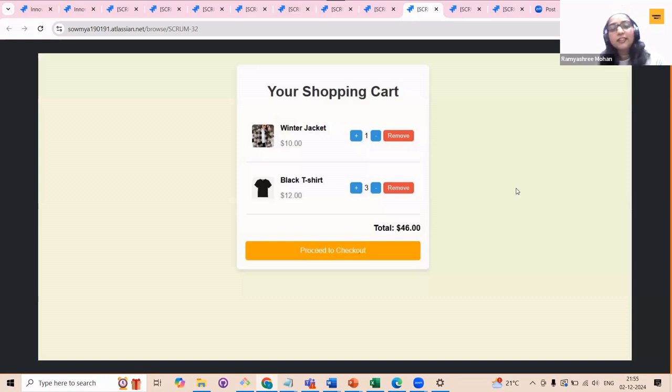Yeah. So basically, let's say there is a winter jacket. Let's say there are 100 items, right? Already 90 items have been sold and the remaining are 10 items. For whatsoever reason, let's say there are 5 different users who have logged in simultaneously and they're purchasing the same winter jacket, and for the 5th user, it is stocking out. For example, he selected one, and let's say he wanted a second quantity as well for the same product, then that stock is not available at that point of time.